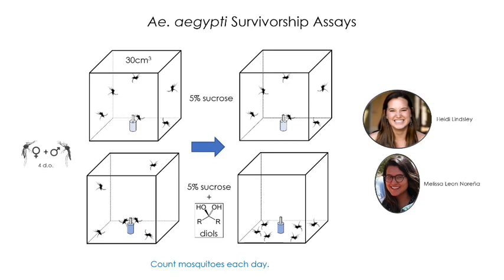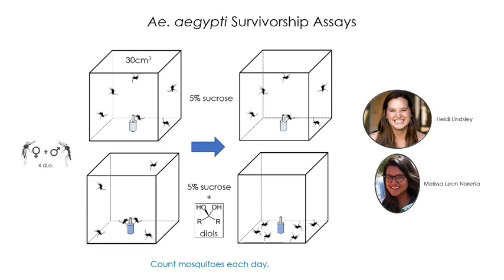So some work in my lab. This is the assay that we use. It's been conducted by Heidi Lindsley. She is now a fourth-year PhD student in my lab. And Melissa Narenya, who was an undergraduate in my lab, who's now graduated and has entered the PhD program in biology at the University of Washington, actually in Jeff Riffell's lab, one of our collaborators. So I'm really happy that Melissa is now going to continue to study mosquito biology. She's the first from my lab at the undergraduate level to do that, so that's super cool.